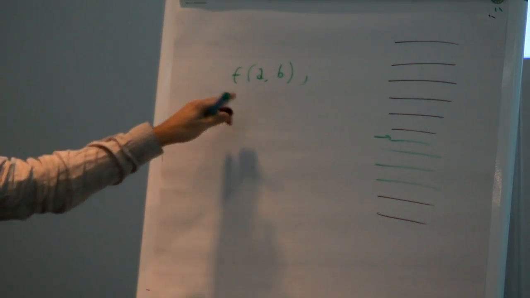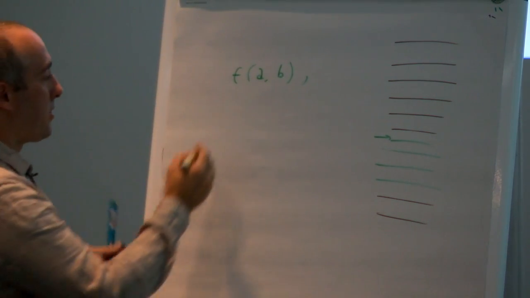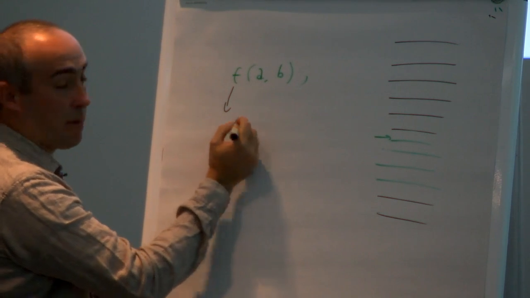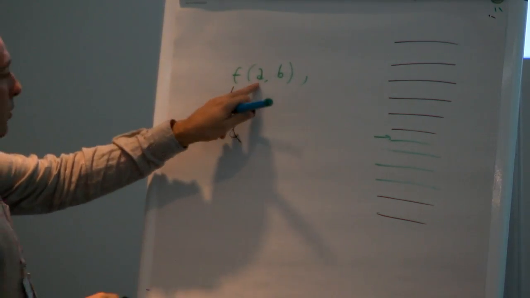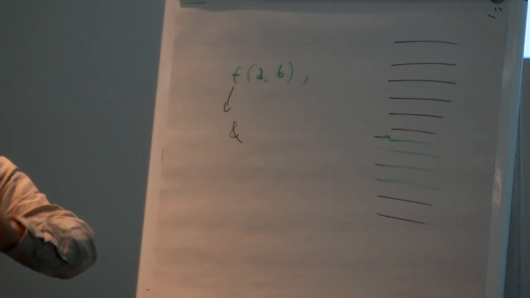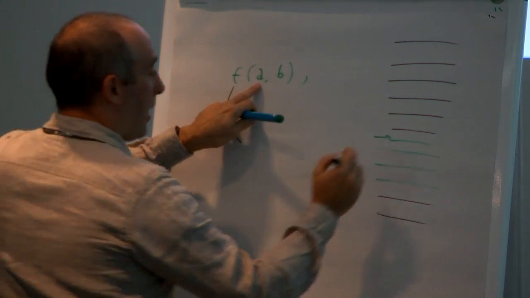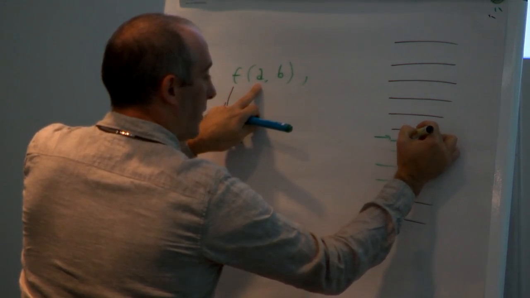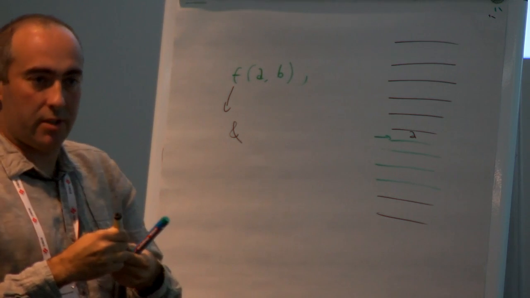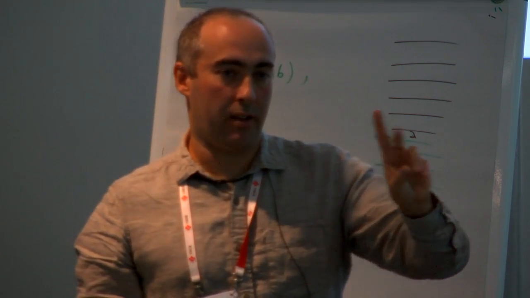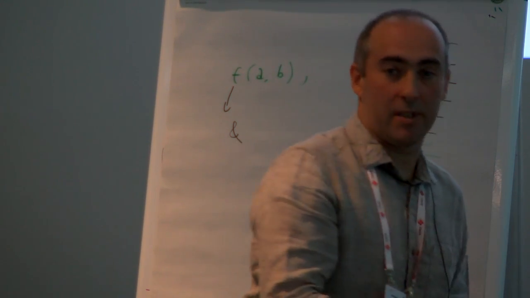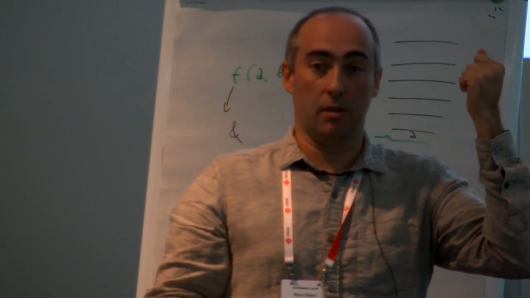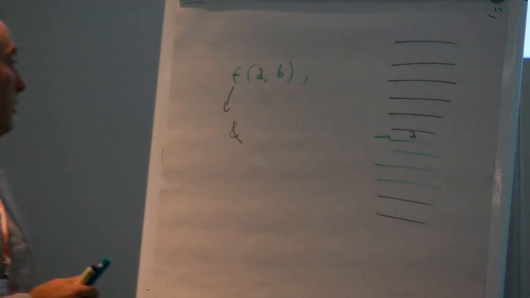Now we say, okay, I'm going to call function f. Function f has a certain address in memory. This is just one way; it can happen in many different ways. I can take a and put it on top of the stack. The stack is a data structure which is LIFO, last in, first out. The only two things you can do on a stack are push and pop. Push, you put something on the top of the stack. Pop, you remove it.